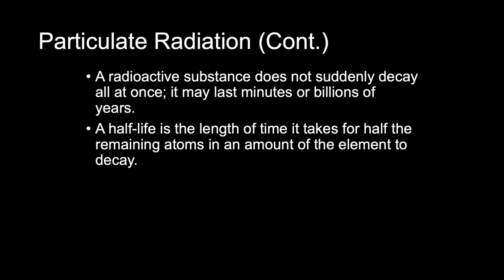A radioactive substance does not suddenly decay all at once. Decay is a process that may last minutes or billions of years. So one term used to describe the rate at which a radioactive substance decays is called half-life. A half-life is the length of time it takes for half the remaining atoms in a quantity of a particular radioactive element to decay.